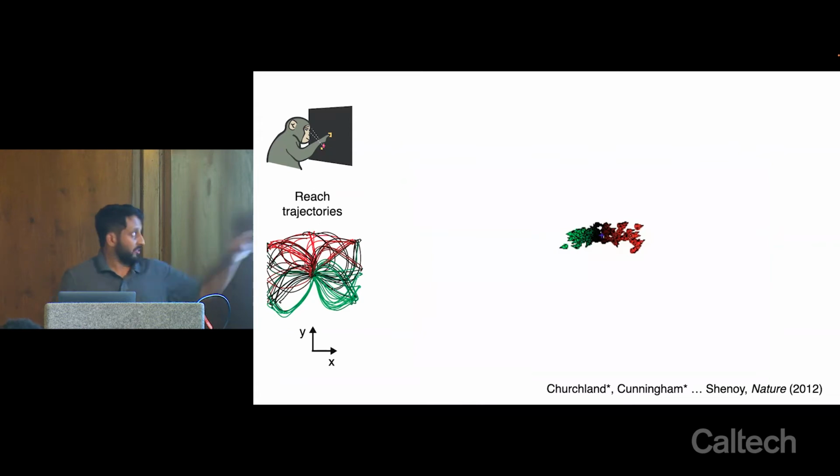I guess you mean these reaches right over here, how much variance is there? Yeah, no, good. Okay, now I got you. Good question. You can think about it like, in the limit, they're only reaching in a 2D workspace. So that should only be two-dimensional if you just thought about the position, or if you took the two-dimensional velocities, that would capture the entire thing. So those data are two-dimensional in the limit, if that makes sense.